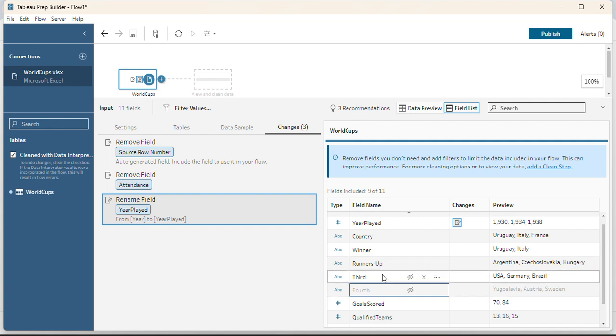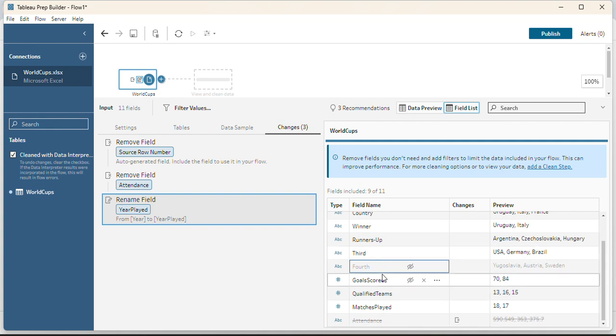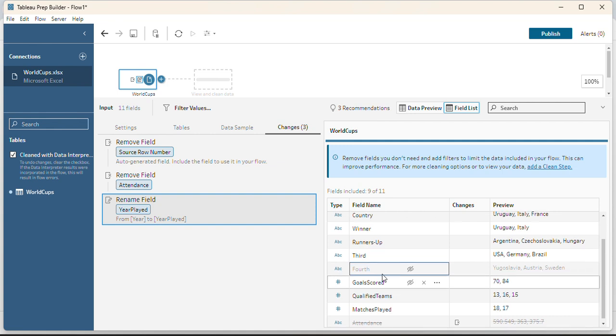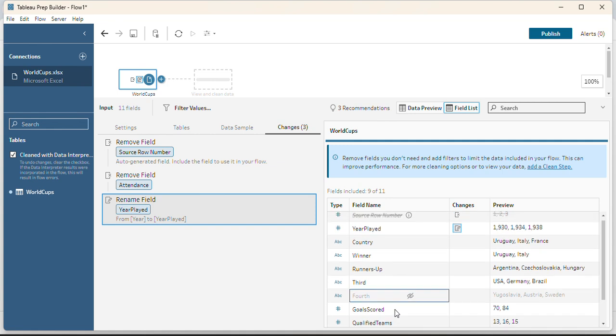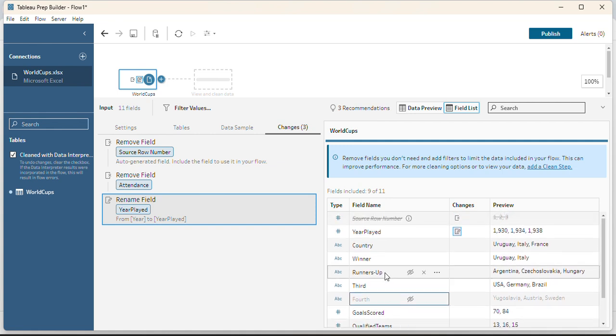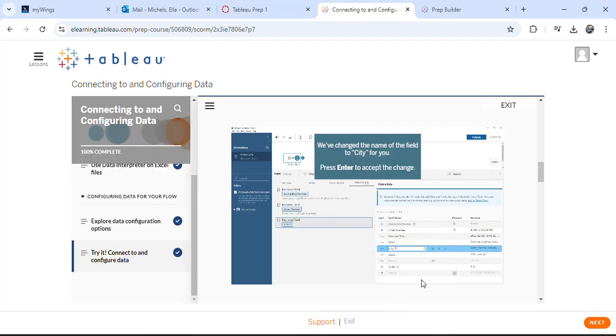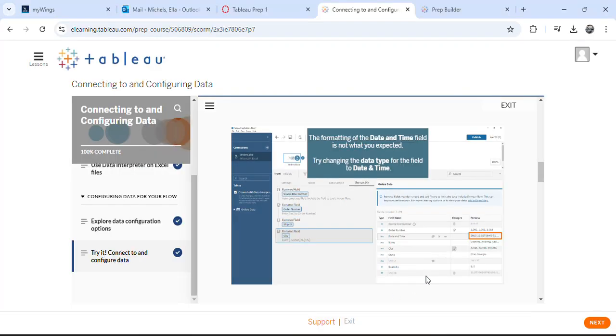This one already says country, so yeah, it's pretty clear. So I think I'm gonna keep that as is. The formatting of the date and time field is not what you expected.